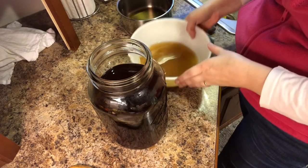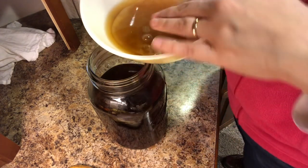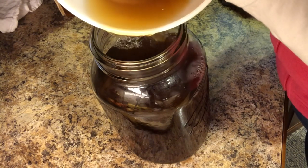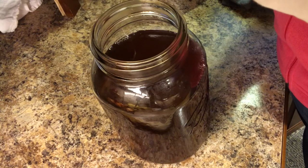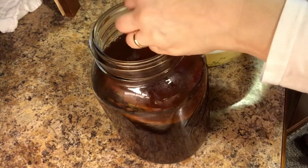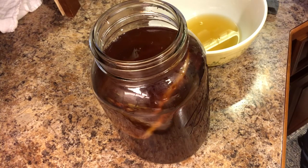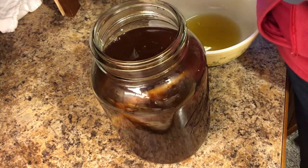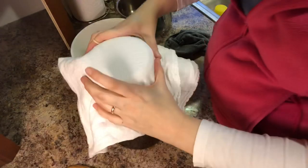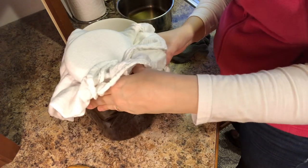With very clean hands I'm going to pour my starter tea into my fresh tea — you want to make sure you have at least a cup — and I'm just holding the SCOBY back so it doesn't fall in yet. Then I'm going to very gently put in my SCOBY. It's beautiful. Now this SCOBY may fall to the bottom, it may rise to the top, or it may just hang out in the middle — it's fine. We're going to let that hang out for a couple of days, and then I'll taste it to see if it's ready for the second ferment or if it needs a bit longer. I'm just going to cover this and set it in a dark spot, and then when we come back we'll give it a taste test.